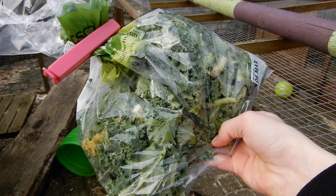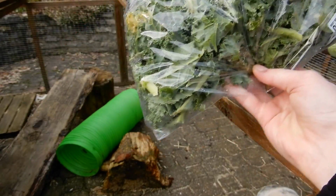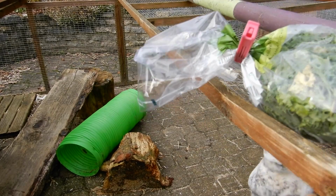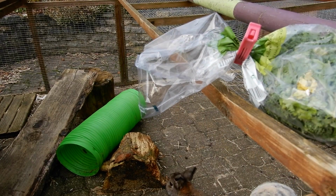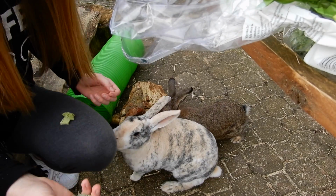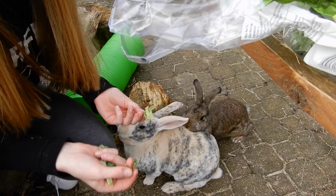So I've just got a bag of carrots, which is one of my rabbits' favourite foods. As you can see, they get really excited because they can hear the bag, and so they'll be really happy for me to give them this when I pick them up, and then they'll know that being picked up is a good thing and they get rewarded for it. Getting the food to tempt them to come your way is also a good tip.